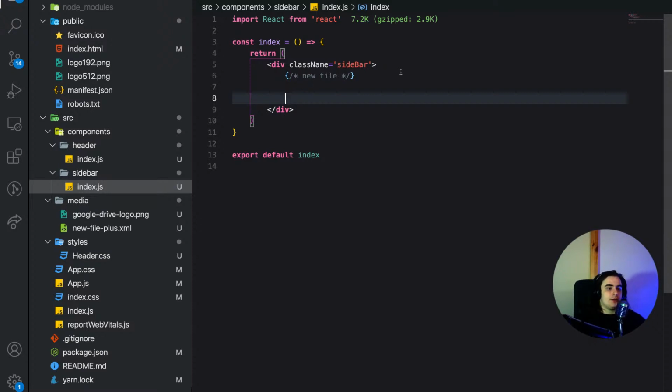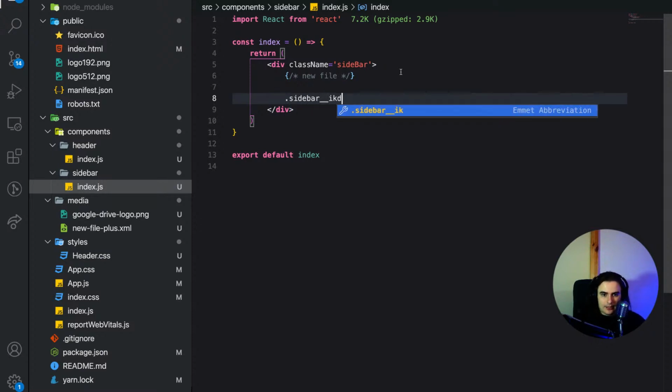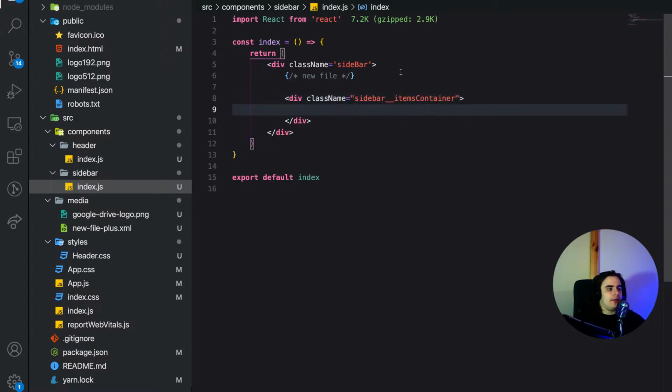Next up, we will have a sidebar items container. Boom. And those will contain all the sidebar items, which are going to be imported little components as well.